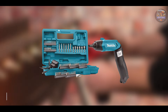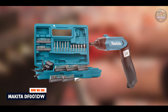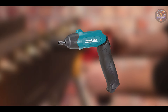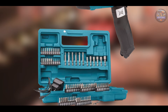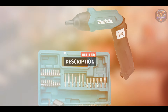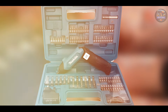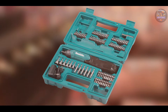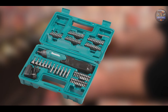And finally, at number five, we have the Makita DF001DW. Makita is revered for its professional-grade tools, and the DF001DW power screwdriver exemplifies their commitment to precision and quality. This compact driver is designed for precision tasks that demand accuracy. It features a powerful 3.6V motor and a lightweight design, making it ideal for assembling furniture, installing fixtures, and other delicate applications. The soft grip handle provides comfort and control during operation.